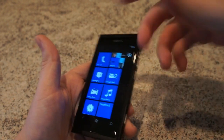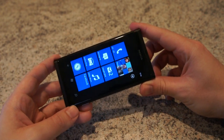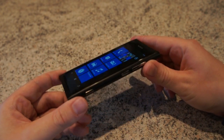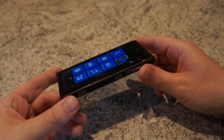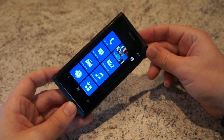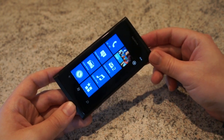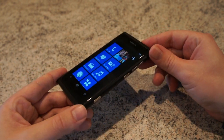But there we go, there's the Nokia Lumia 800. It will be available in 6 European countries from November the 16th. That's the UK, France, Germany, Italy, Spain and the Netherlands. It will be coming to other countries around the world in due course. India, Hong Kong and Taiwan are amongst the first countries to get it. It will be available in the USA in early 2012.